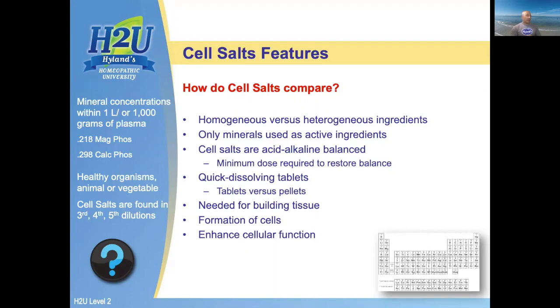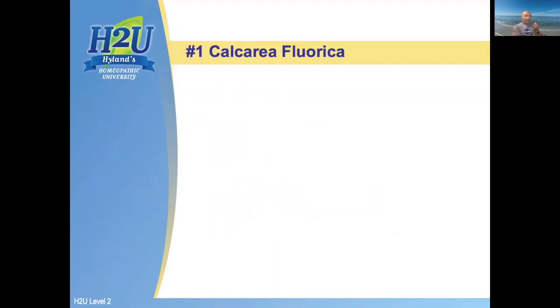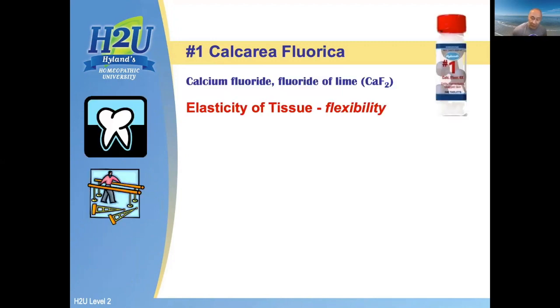So anything we can do to help the system just manage things better, the better off we're going to be. And the concentrations, like people think, oh, the tissue cells are such minute concentrations. But the difference between a cramp and not a cramp is a minute concentration. It's very tiny. We're talking micro doses in regards to getting a cramp or not a cramp. So let's get into the individual tissue cells here. I'm talking a bit fast because I'm trying to turbo through so we don't get cut off too fast.